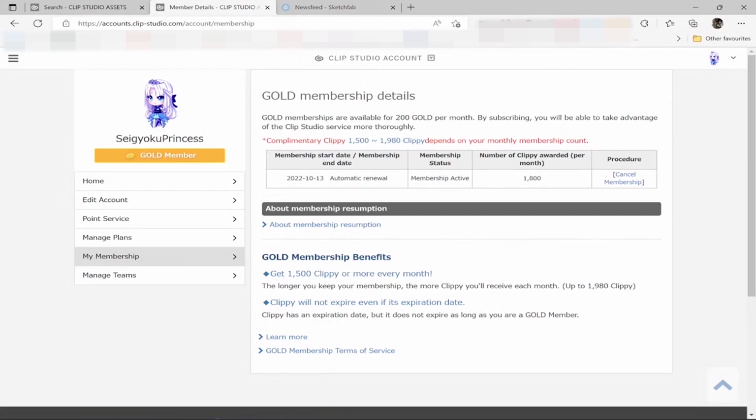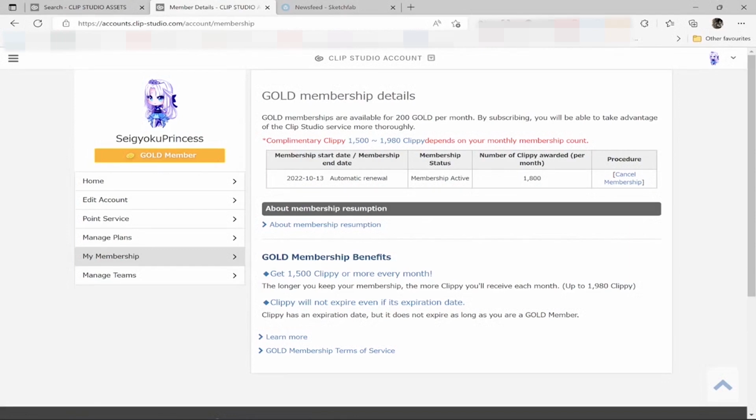This is important. Clippy does expire, which is a really bad business practice in my opinion. I absolutely despise things like that. In anything, like if I get a gift card, I don't think gift cards should expire because you've paid money for them. But if you are a gold member, it will never expire. And for $2 a month, I'm totally willing to pay that. I know not everyone can do that. Not everyone is also old enough to have PayPal or a debit or a credit card. But if you are and you can, I recommend it.